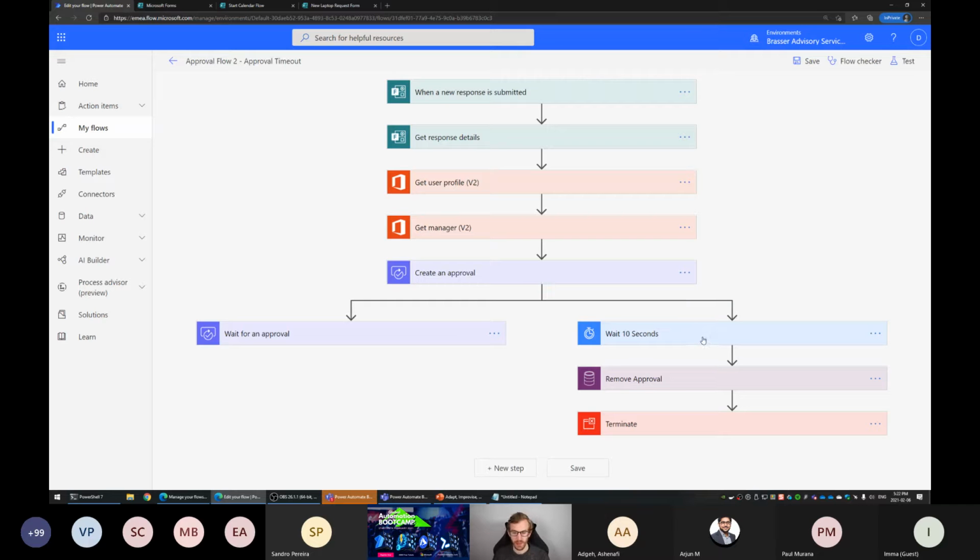And in this case, I set the timer for 10 seconds. And after 10 seconds, I will remove the approval. And in this case, I will afterwards terminate the flow because there was no approval. But what you could also do is you could go over to another approver to get this request sent over to a different team or the manager of the manager.